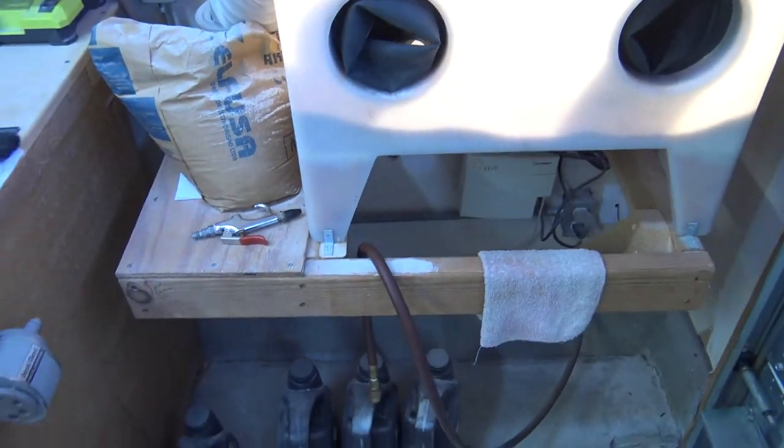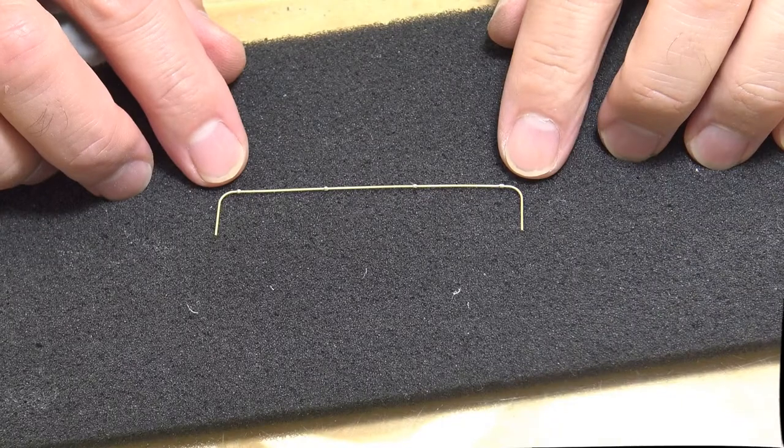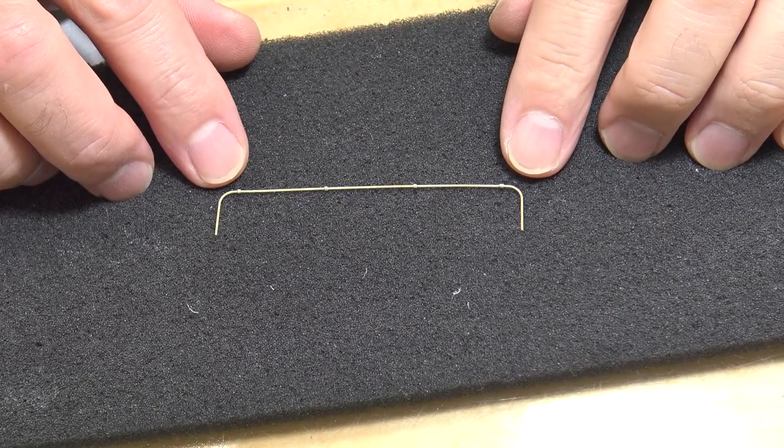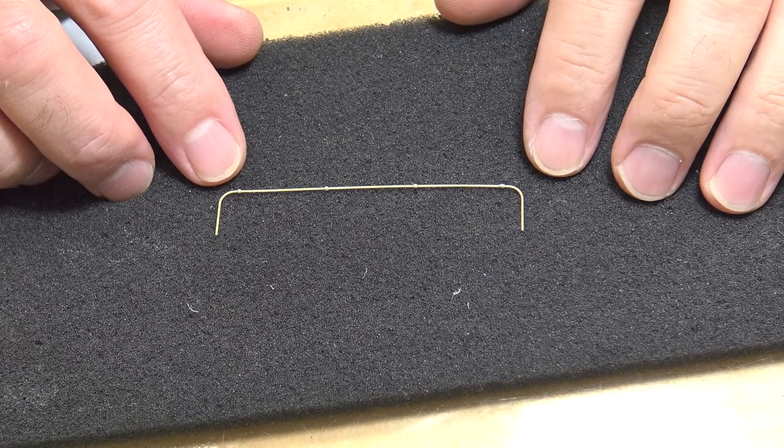There's a valve system. I don't know if you can see it right in there, that has one inlet for the pistol and one inlet for the pencil. And that's basically it. Just hook the air up to it and grit blast. And here's the part after it's been grit blasted. I've also cleaned it up with alcohol to get it ready for gluing.